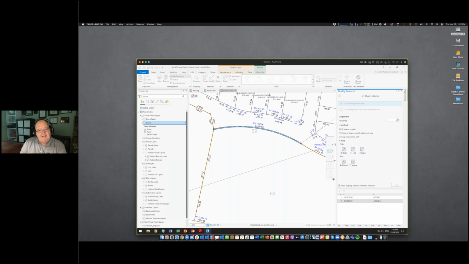When I finish with that, it's going to take the geometry on all the layers that are turned on right now, everything from the tax parcels to the lots to subdivisions to whatever I have turned on and editable. It corrected the geometry all the way through there.